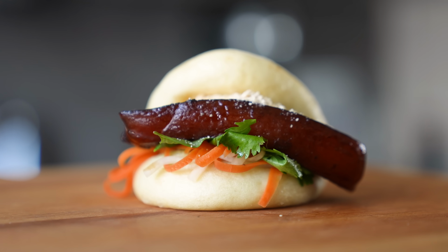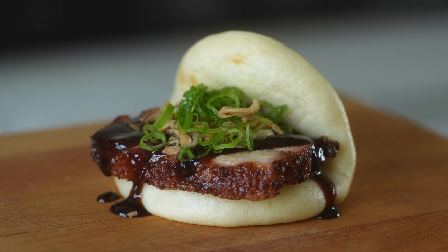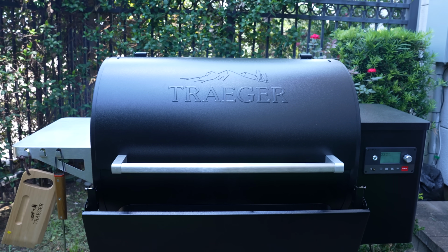Now hold on to your cowboy hat, brother. Before we crack into this here bun, we gotta make our competition. It's time for Mr. Smoky. Maybe we'll call it our Sichuan smoked pork belly. Sounds good. Since we're gonna use our Traeger, the ease of smoke goes dummy.